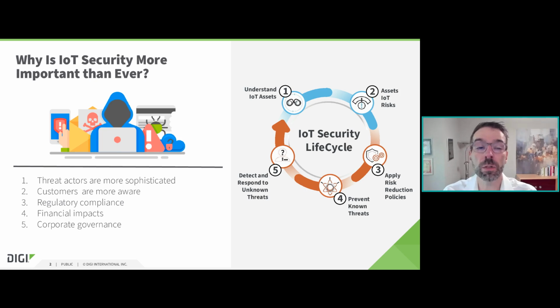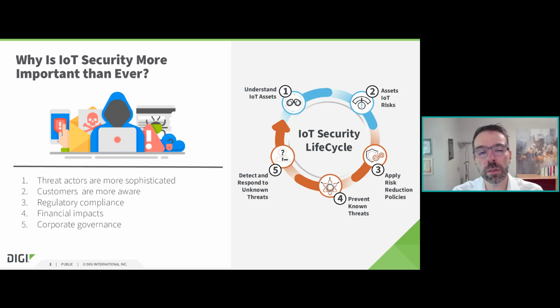Lastly, on the corporate side, corporate governance has also stepped up. Some of these regulations take the board of directors or the CEO and make them more responsible and hold them personally accountable if something bad would happen. So they need to protect the company and the individuals as well.